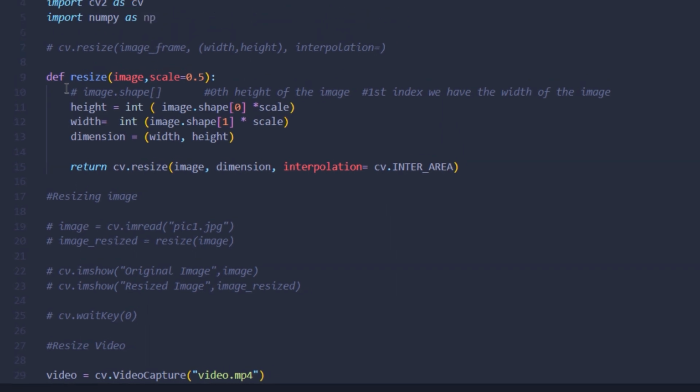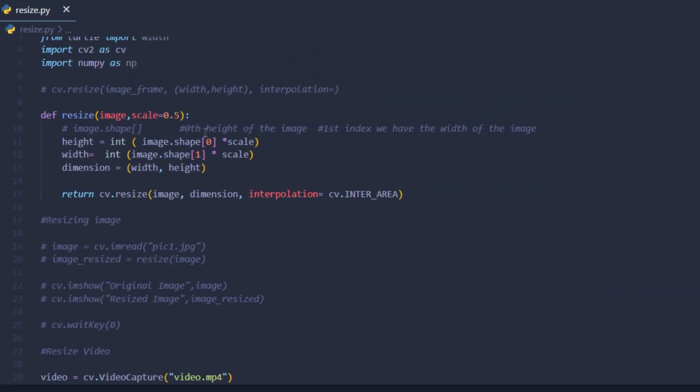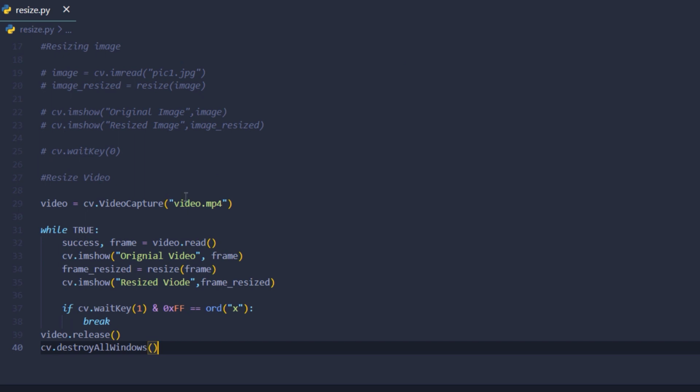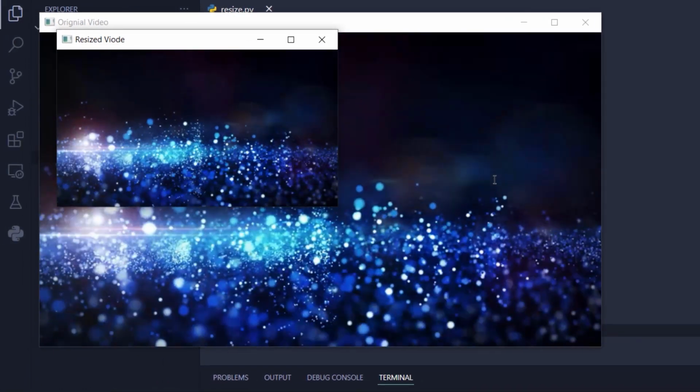So this function that we created to resize images to half of their original dimension is going to work for videos. Now why is that so? Remember when we talked about reading videos, what we do is read each individual frame. Now a single frame is a still image. So that is how we can use this function for rescaling videos as well. So now if I simply press Ctrl+Alt+N to run my code, you would see two windows on my screen.